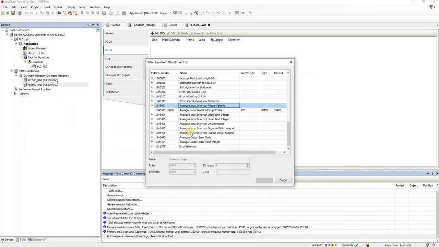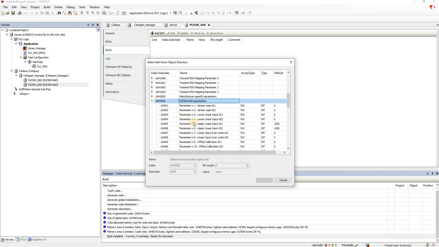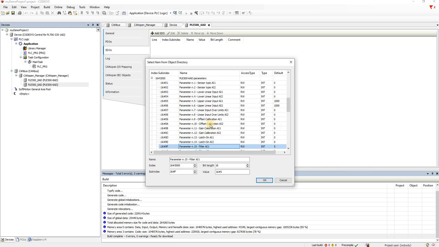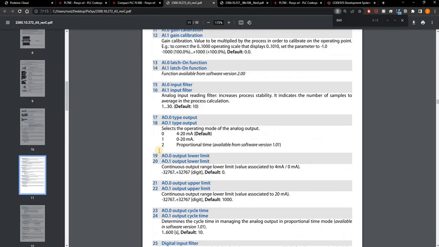Here, I will just open the 6000 parameter index and go inside. For example, when I randomly check a parameter, for example, the filter function of analog input channel 1, it is 0F, right? So let's go back to the manual and check 0F.